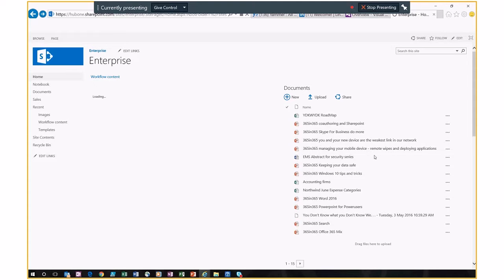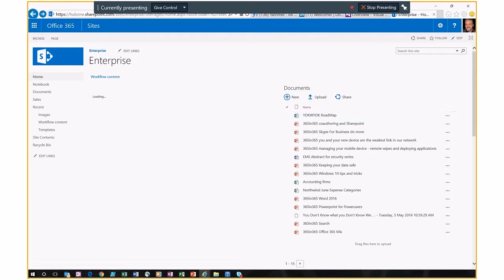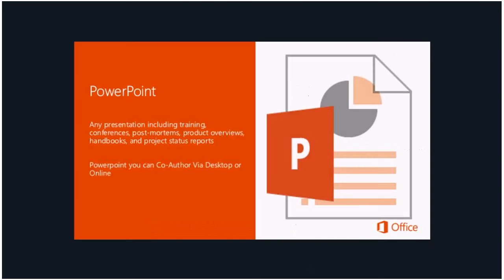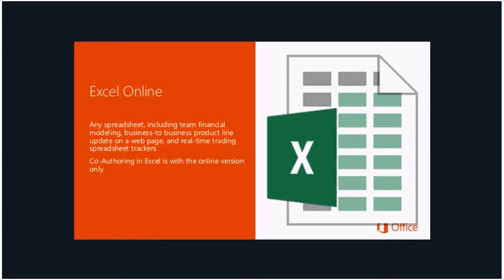One of the other things we're going to do is edit content within Excel. When it comes to Excel, co-authoring is with the online version only, so this is one of the nuances around it.